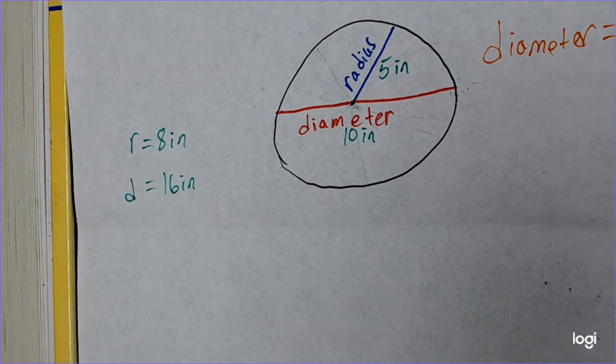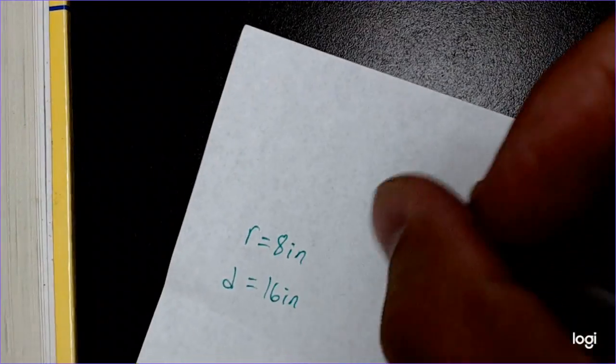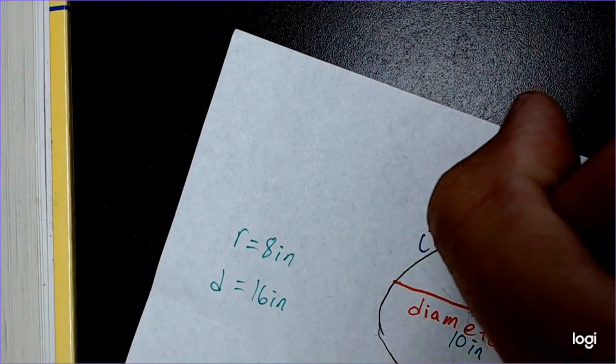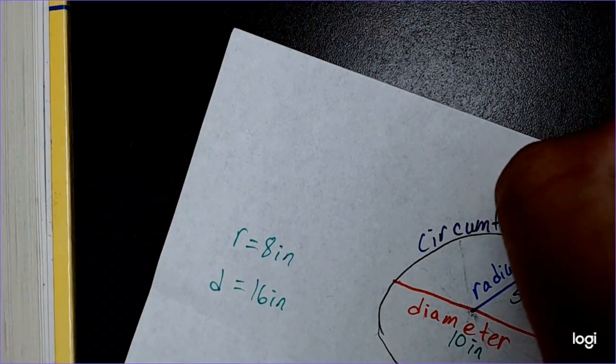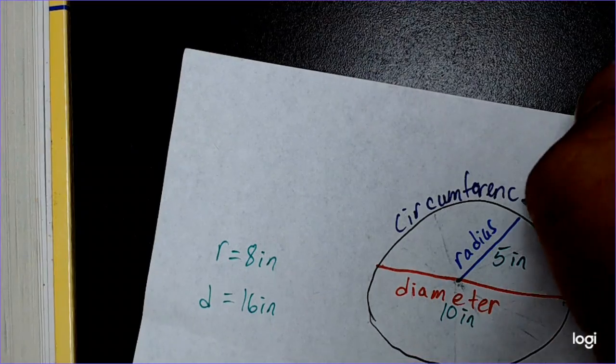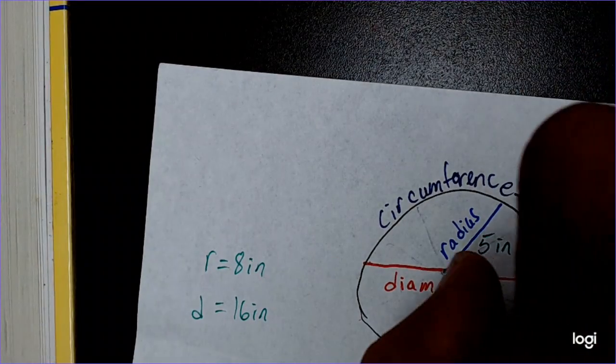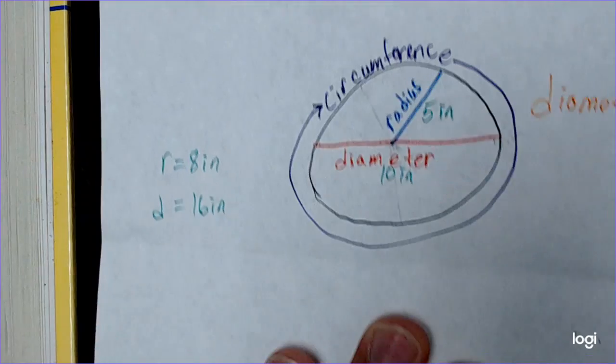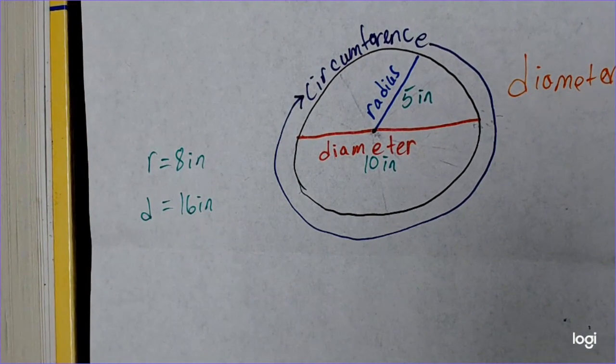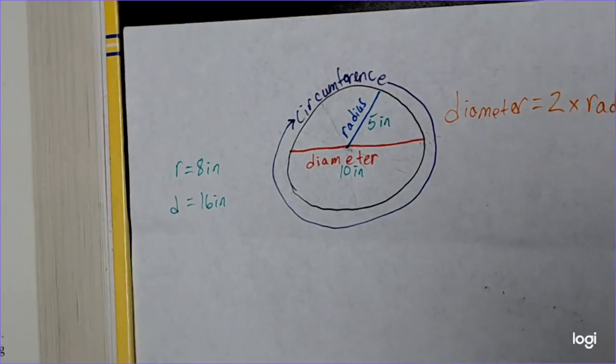Last thing we're going to talk about is something called the circumference. Now, the circumference is like the perimeter of the circle. Circumference. And that's the measure to go all the way around the circle one time, right? So, in order to find the circumference, we have to multiply by a special number called pi. And, oh wait, are we not doing that this lesson? Oh, no, sorry, we're not learning that this lesson. That's it. That's all we're learning today.